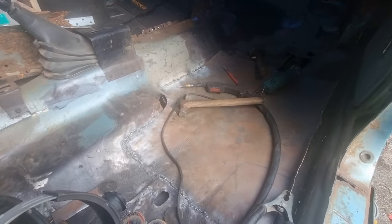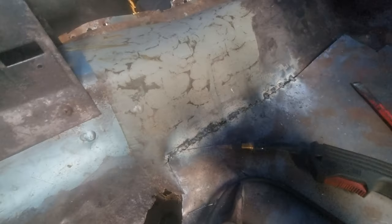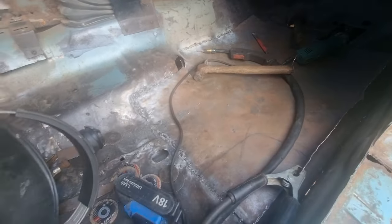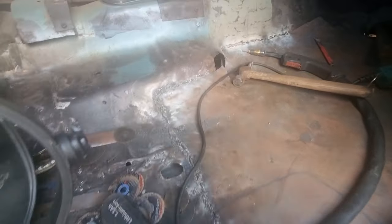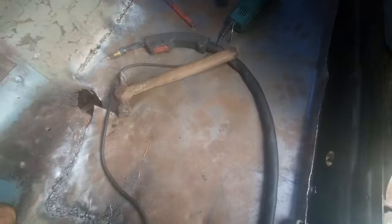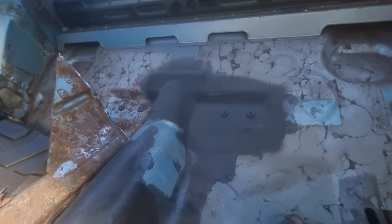It's pretty much got a back floor now, just got to do all the shaping. That's me welding it in currently, and then I've got to do some trimming. The back floor is being currently made as one sheet. Up there's been sorted — all the rust is gone, I've treated all the rust, grinded it all off, and I'm just working on these bits.